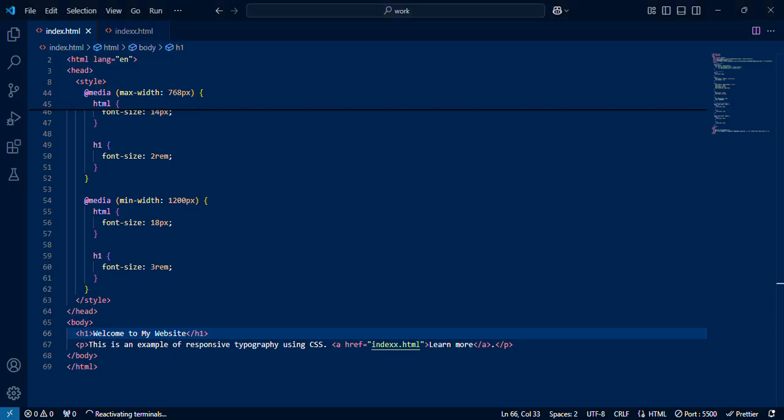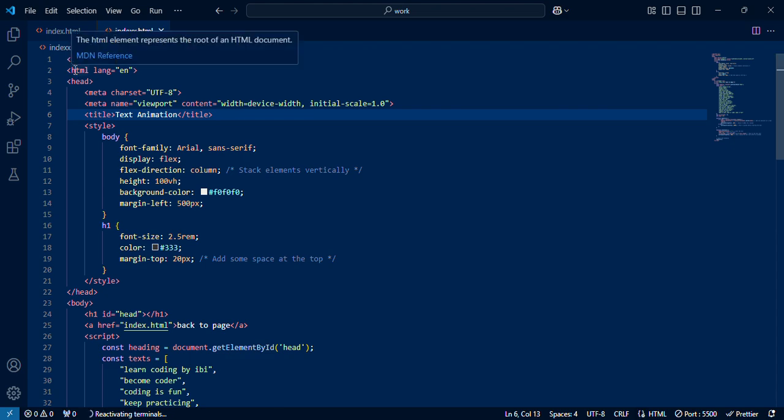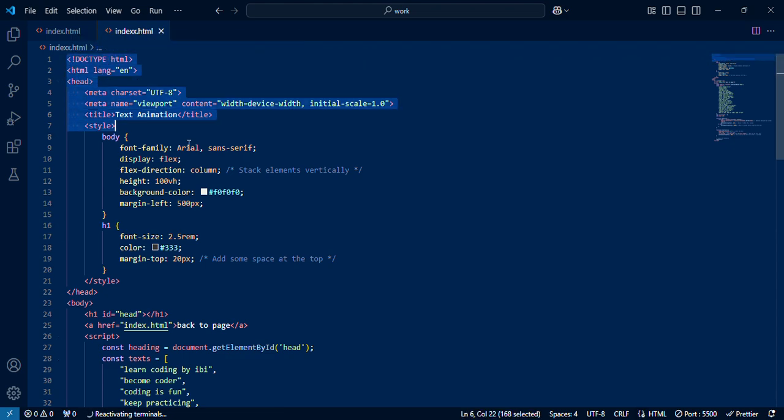So let me open VS Code, and over here the link is of index.html. I've written double X so that it doesn't get confused with the same files. And then here's the code of it. I've just applied some styling over here, and for H1 it should be this.